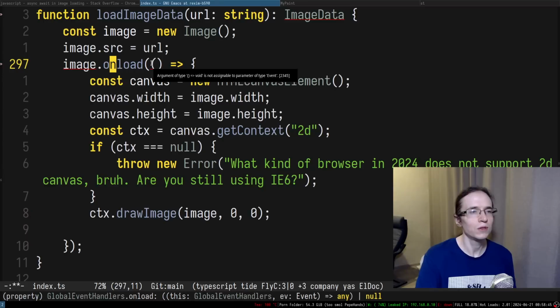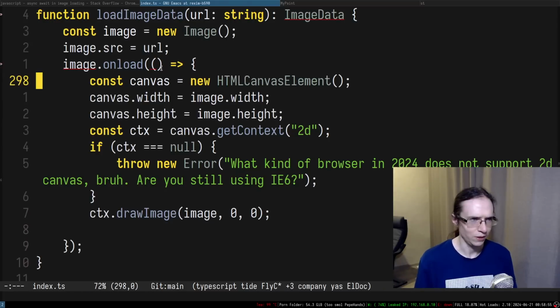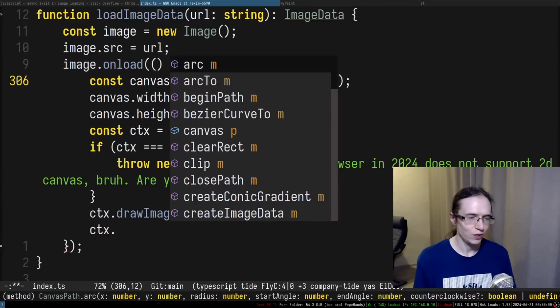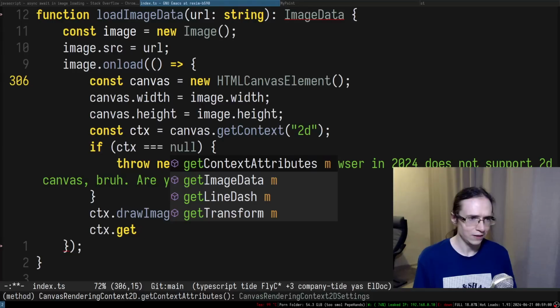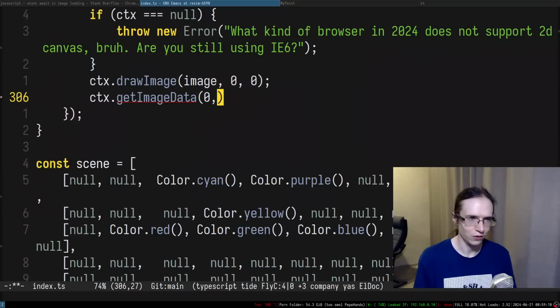It's not accessible of the type event. It implicitly has type any. Yeah, I don't know what it's talking about, but we can figure it out a little bit later. Okay, so essentially in here, I can finally get image data, right? And when I get image data, I have to specify the full size in here, which is understandable.